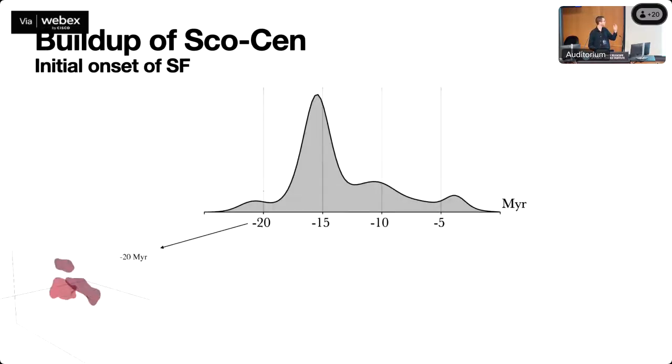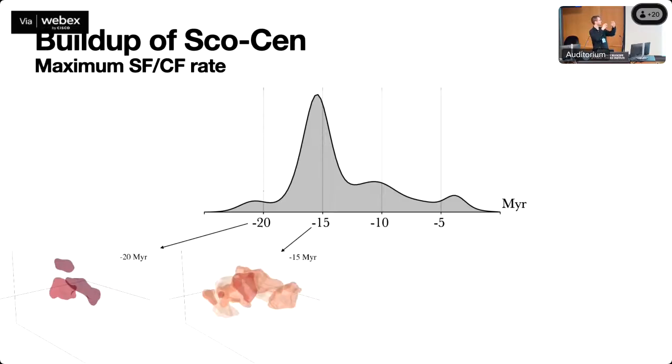Since we now have the locations of these bursts, we can look at where these different episodes of star formation lie. So roughly 20 million years ago, this initial onset of star formation generated the first generation of clusters. And then, moving inside out, we form a huge chunk of what is Sco-Cen nowadays. Here we form most of the stars, 50 million years ago. This constitutes many massive clusters, which also means massive stars.